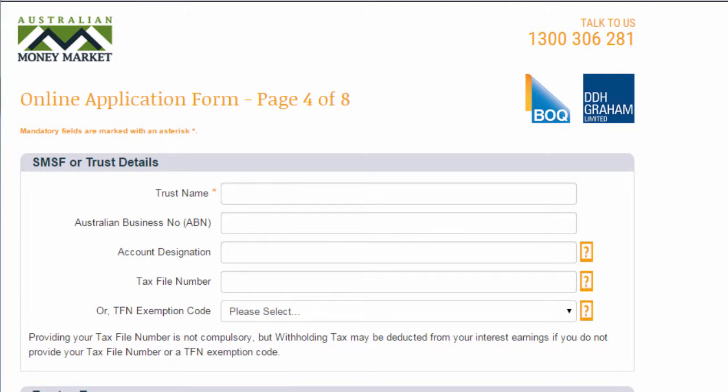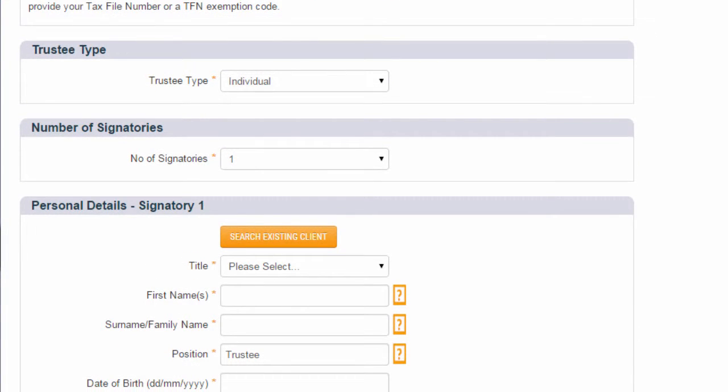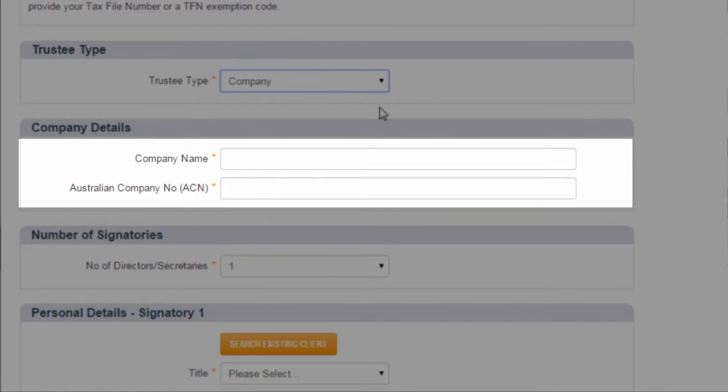On this page, you will need to enter the Superannuation Fund details. If required, you can add an account designation, for example, Education Fund. However, for this purpose, we don't need to put anything. You will notice that upon selecting a company, new text fields pop up allowing you to enter the company name and ACN.